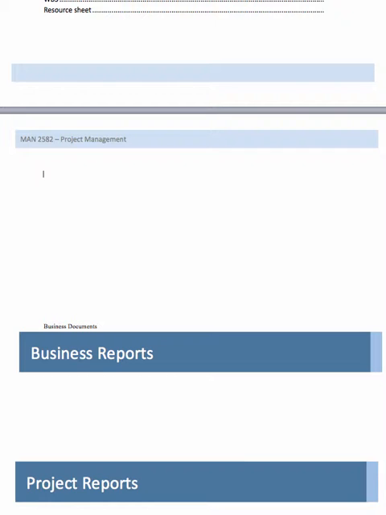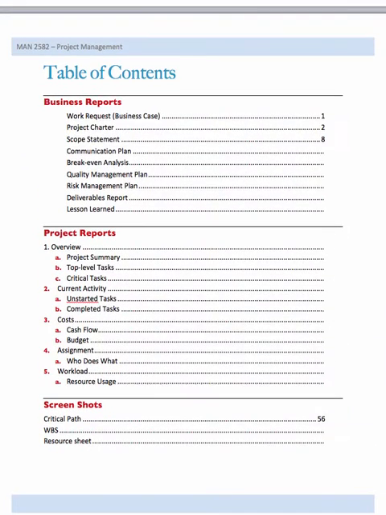So you may have freedom here to put your dividers in any way you want to. Basically, the book is going to break down into 3 different parts. It's going to break down just as is displayed here with the business reports, the project reports, and the screenshots. The project that you hand in is going to be hardbound. In other words, it's going to have some kind of binding. It's not going to be a 3-ring notebook. That's not business quality. It's going to be some kind of spiral bound or something. Hardbound, I don't care what it is, but the idea is it's going to be a permanently bound book.